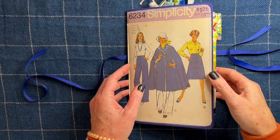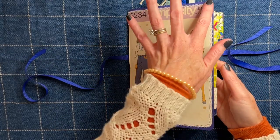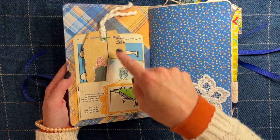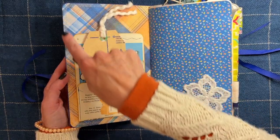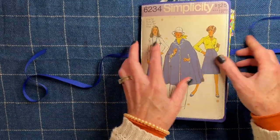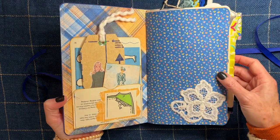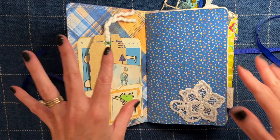These are a little more substantial than my other ones that I've made. I'm using the same cardstock as the base, but instead of just putting sewing pattern instructions inside or printer paper, I used another sheet of cardstock and sewed those together. So they're a little more rigid than in the past. And also, I believe there is a little bit more embellishments and ephemera and tags than in the past.